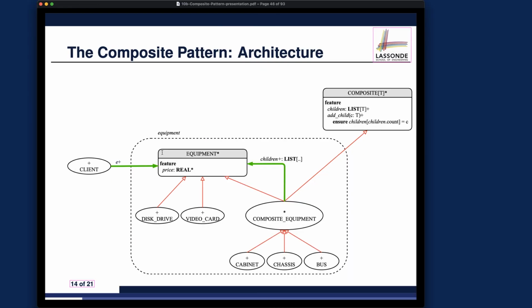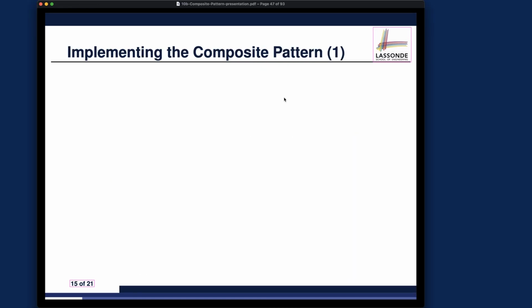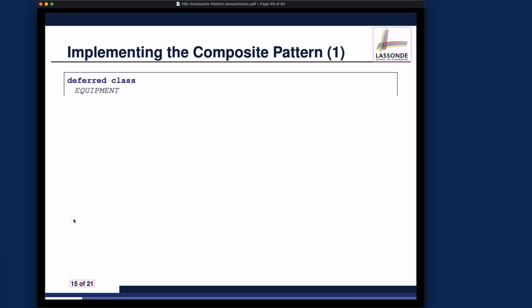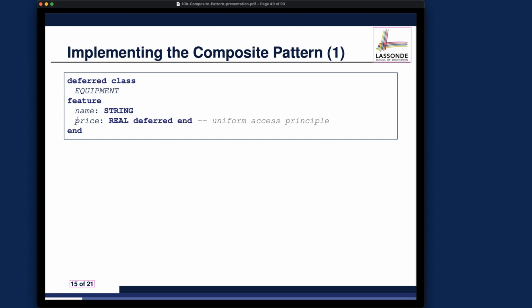I would like to now talk very quickly about how you can implement the various features in the composite pattern. Okay, so we have the equipments class. Let me just draw it over here. So first of all, we talk about the equipments class, and then we'll talk about one basic and one composite component as well. So that's the sequence. So we've got equipments, that's deferred. Now notice the price routine over here. At this level, we simply don't know what the price should be for this particular equipment, which can be either basic or composite or recursive. We're going to see exactly how to define that.